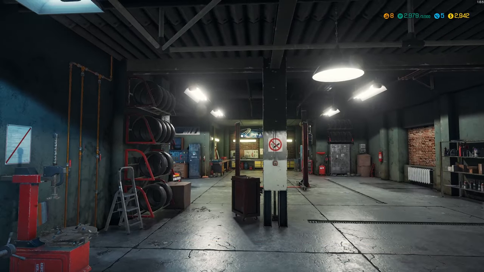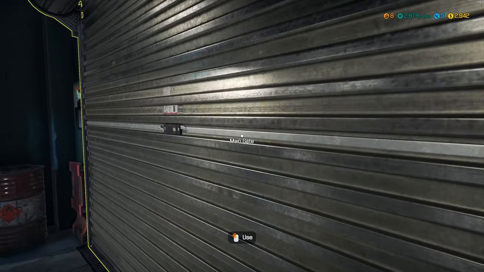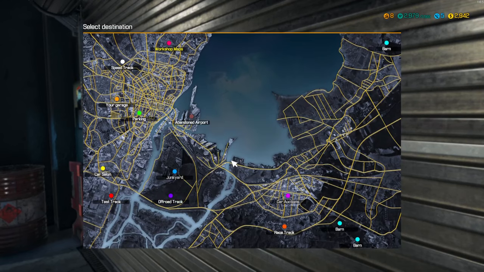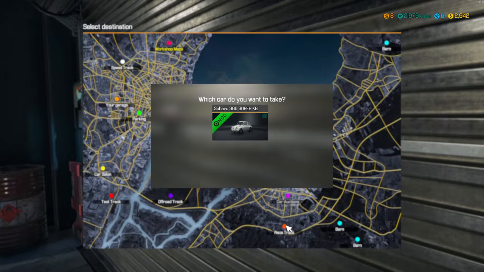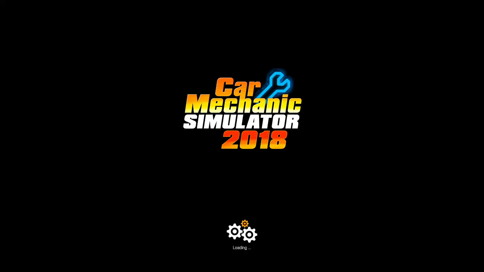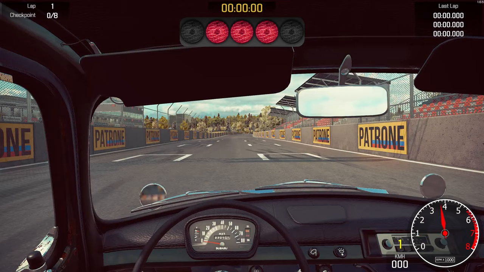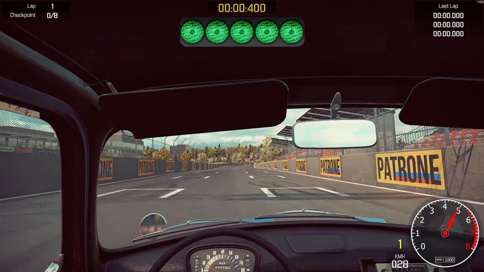Axles are bad. Okay, what else can I do with it? Take it to the off-road track. Oh, I have to have a DLC, huh? Speed track, also DLC. Wow, game. Racetrack. Oh, I can take it to the racetrack. Can I test it on here? Does this test anything? Or is it just for fun? Oh, just the fastest laps, I guess.